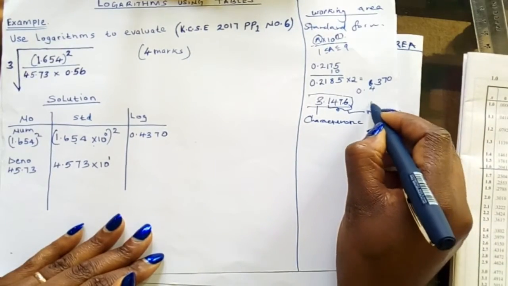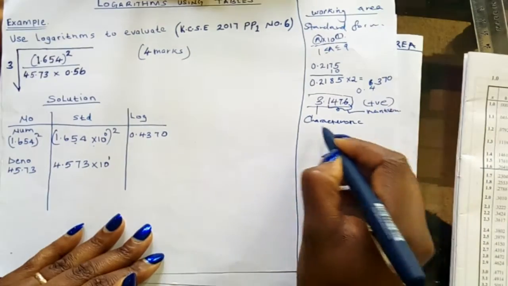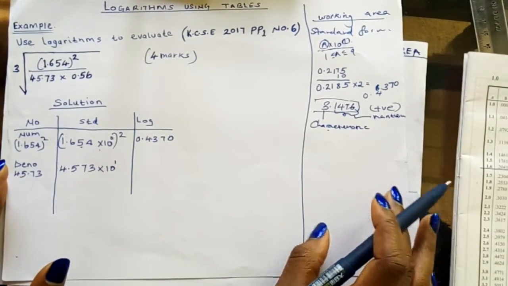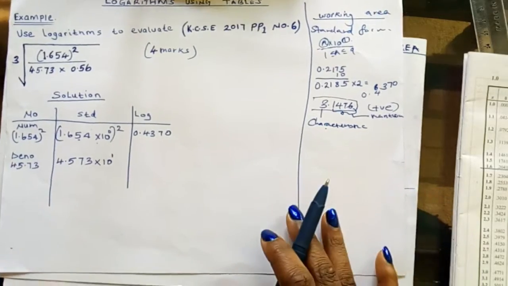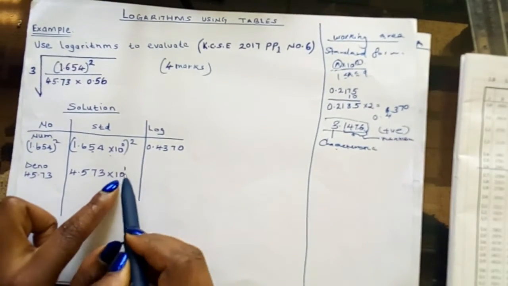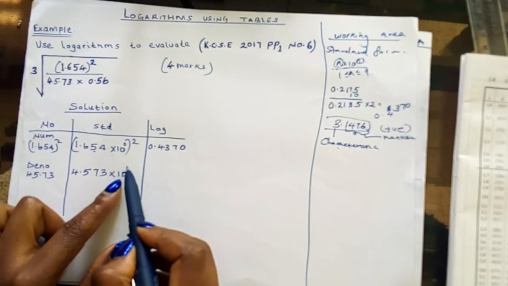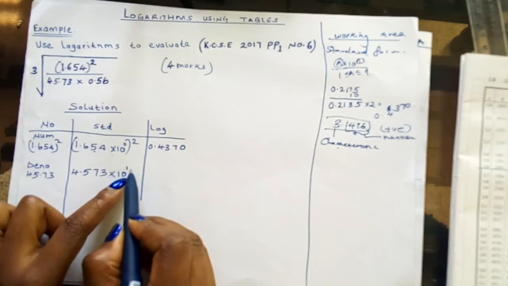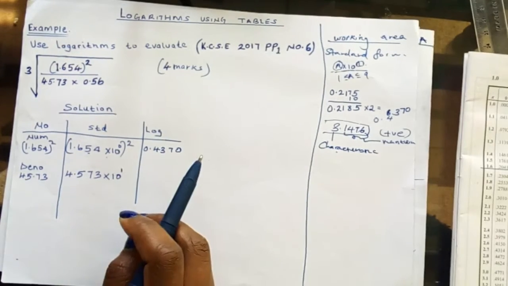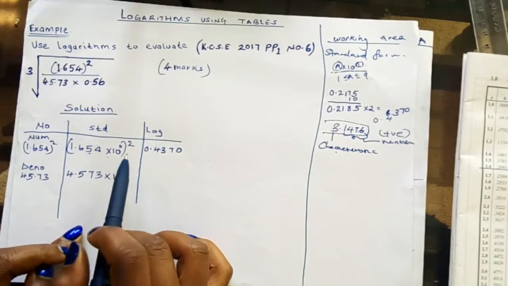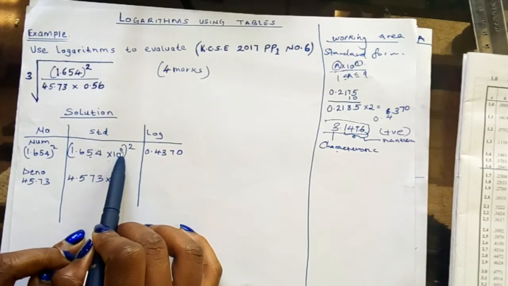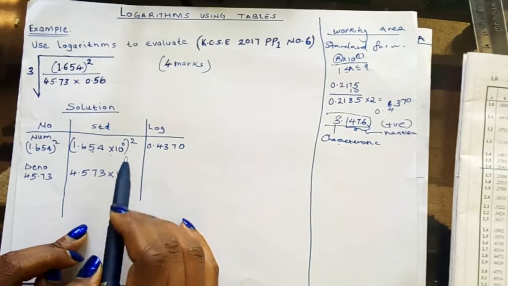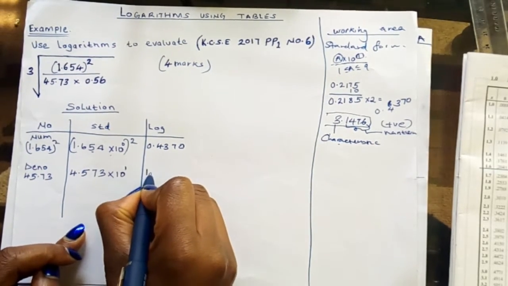And we usually say that mantissa is always positive. This one can be negative, because the power of 10 can be 10 power negative 1, 10 power negative 2, and so on, or a positive power. Now in this case, whatever the power of 10 is becomes the characteristic part. As you have seen, in this case the power of 10 was 0, so the characteristic is 0. Now the power of 10 over here is 1, so the characteristic is 1.